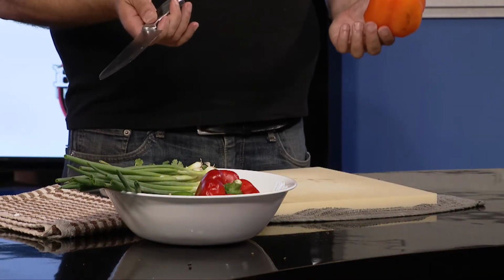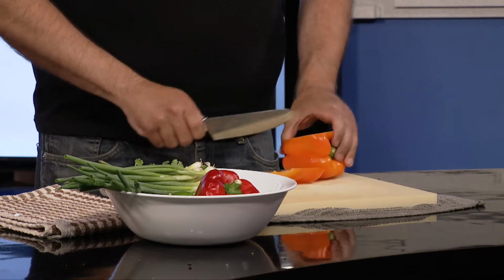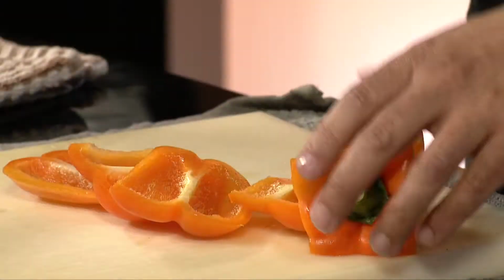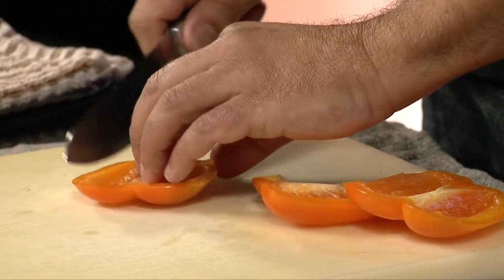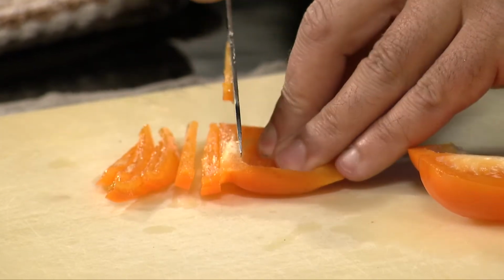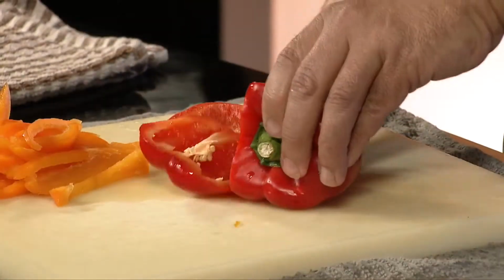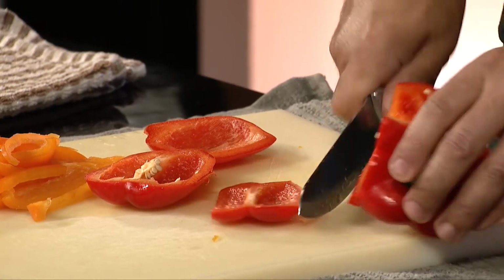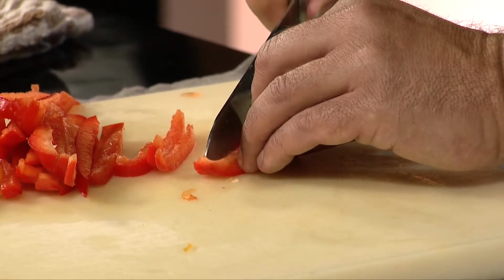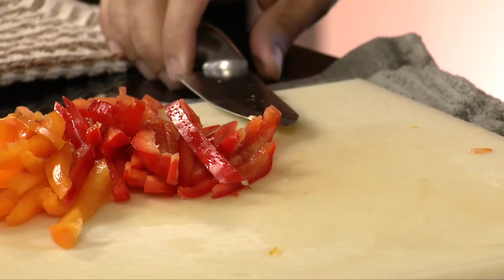Usually I do an orange, a red, and a yellow. No yellows today because I couldn't find any. So, we're gonna just do this for a little bit. And one thing I always make sure to do is make sure there's no stickers on it because those are annoying. Hey, there's a baby one in there. Here we go, we got peppers all set.